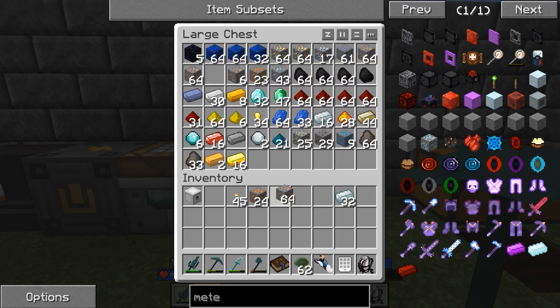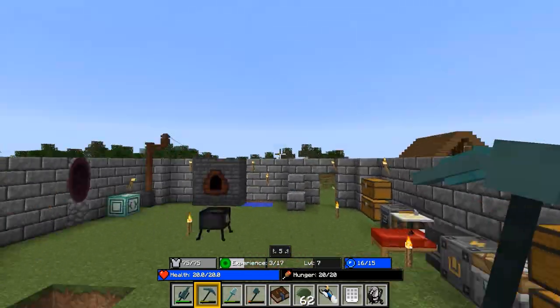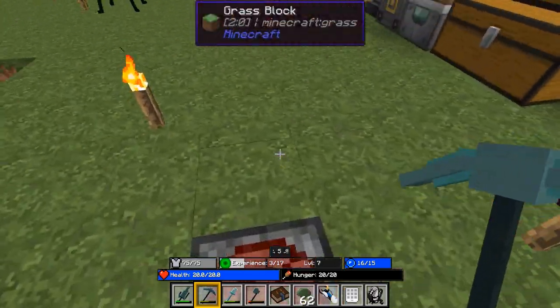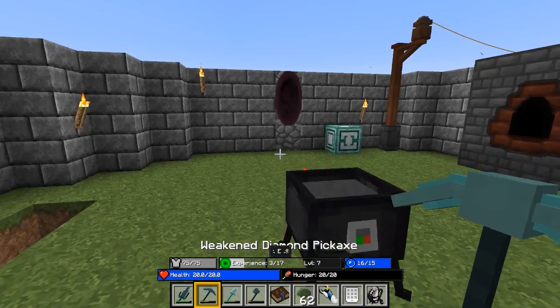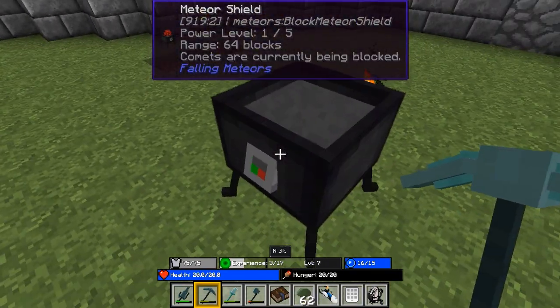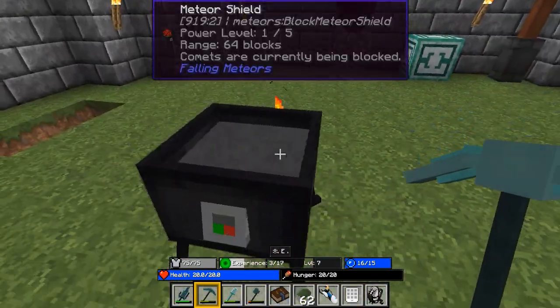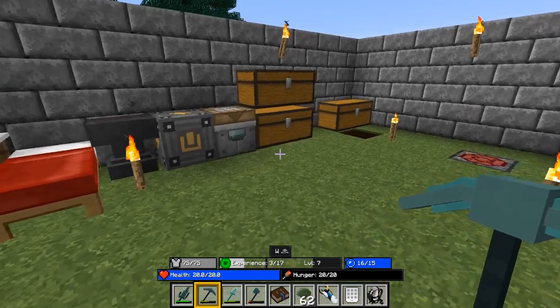Now, obviously, we really, really want this because I'm dancing. It's just not working anymore, guys. We need something a little bit better, I think. I'm going to leave this guy here for now. Oh, range of 64 blocks. Wonderful. All right, nice. We'll just leave that be for now, and I'll probably move this off camera or something.